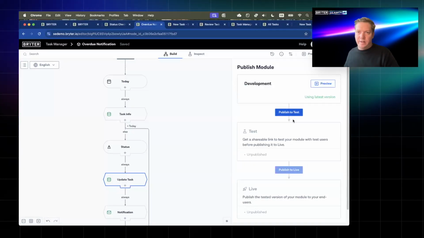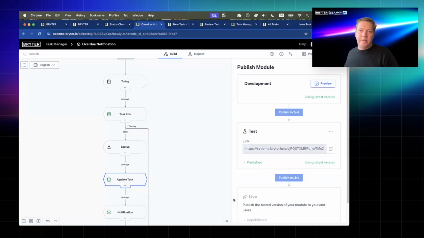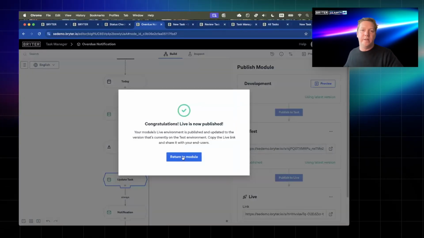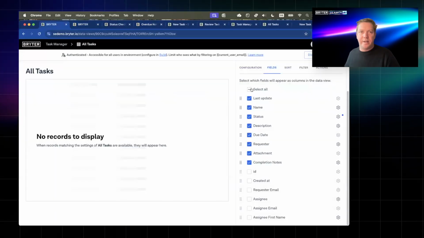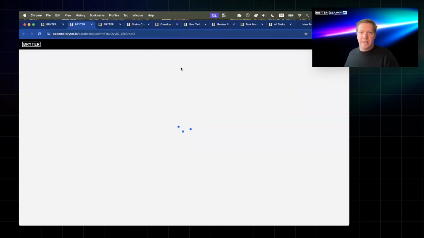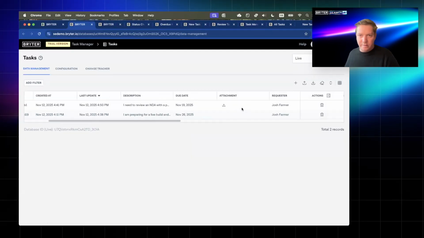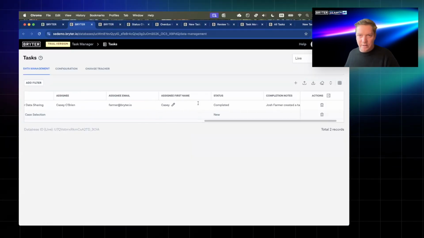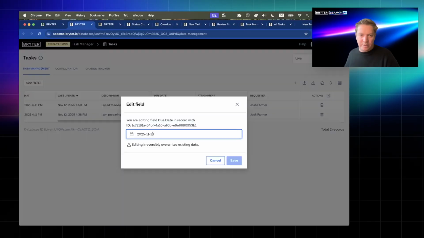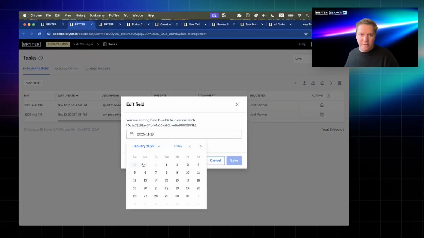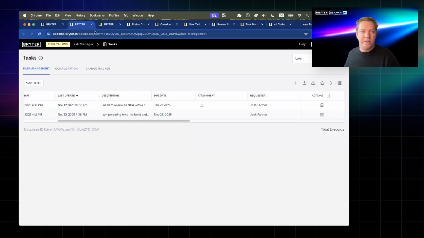So we can give this a little test here. What I'll do is I'll change the due date of my task, and I'll just do it kind of in the database, in the task database manually. So where is that? It's the NDA review. We'll take the due date here, and we're just going to put it back to January 22nd of January. Really far, really overdue.